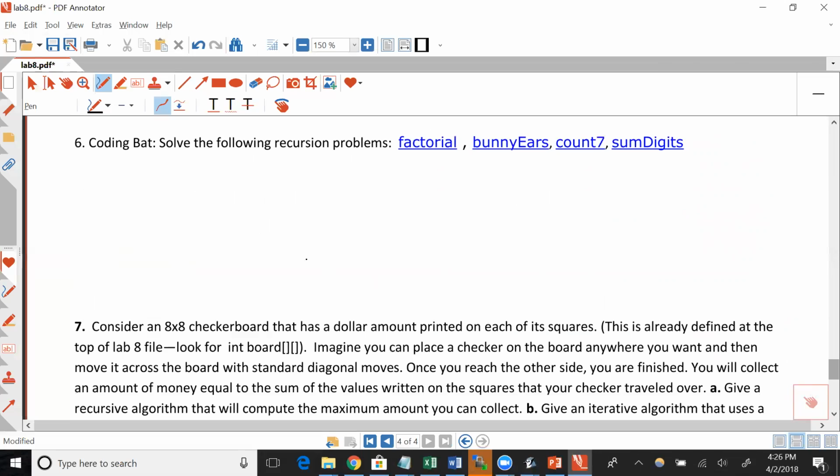Let's do a trace of display array. And let's just do an array that has 4 items in it.